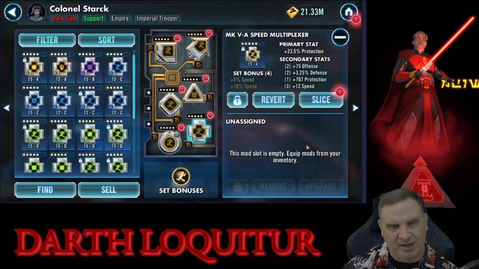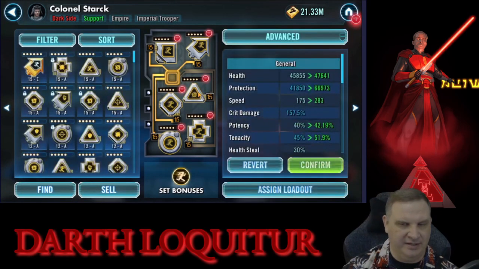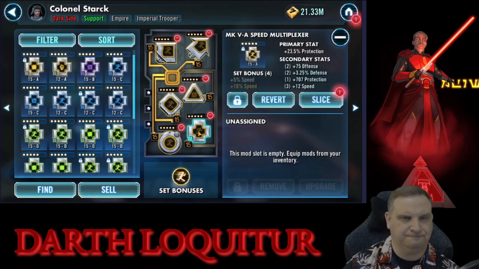And eventually that mod set is going to end up on Gideon, because he is the fastest of the troopers. So the best speed mod set will eventually end up on Gideon, and he'll be the one that we really want to go first. So we put the prior mod set that was on Piet onto Stark.